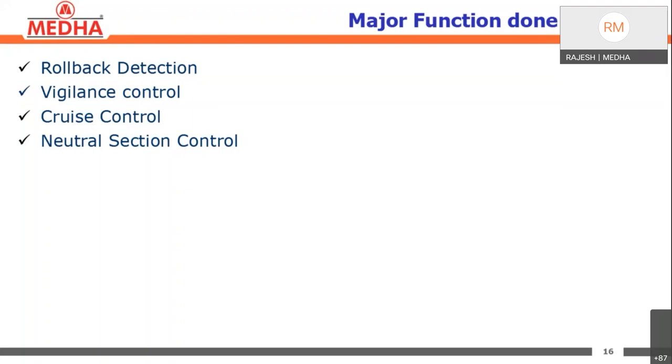Only once we need to press the ENS button at the 250 meter signboard for entry, and the entire remaining logic will be taken care of by TCMS. Before opening the VCB during the neutral section, the system enters into dynamic brake to maintain the constant DC link for the auxiliary loads. There is even another dynamic brake concept, but from the neutral section logic point of view, the system will exit automatically. For entry only, we need to press the ENS switch.